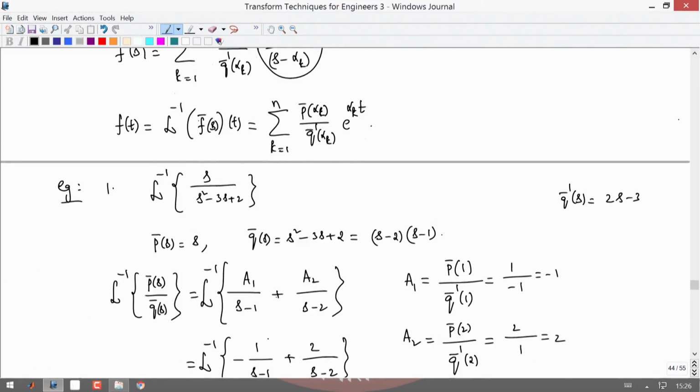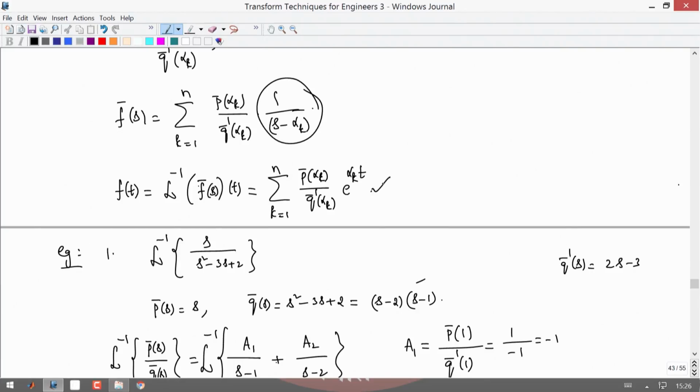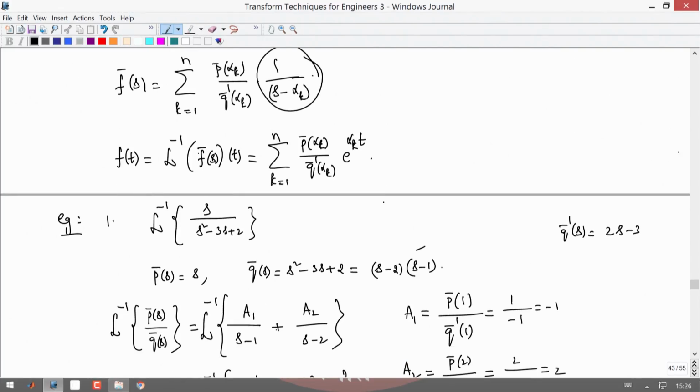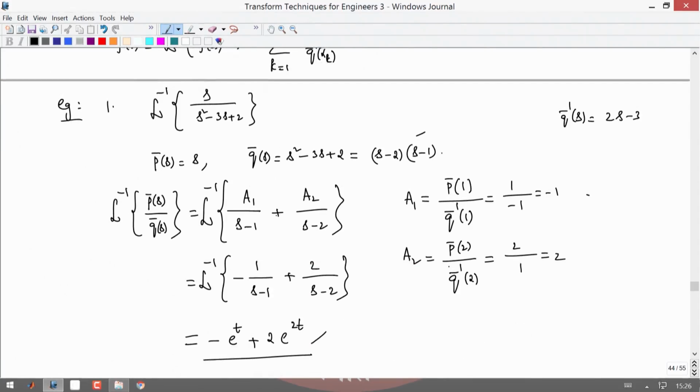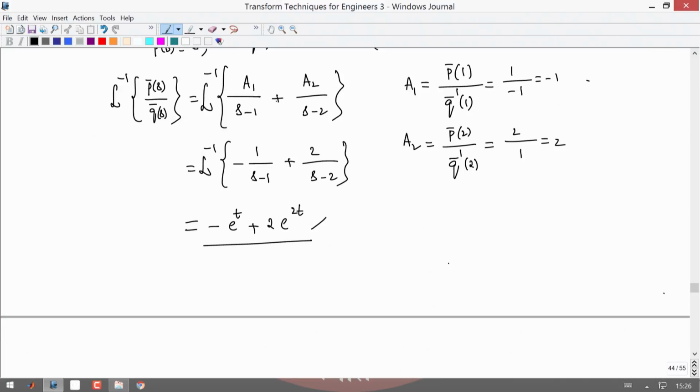Okay. So, I just use directly this expression. You have to calculate its derivative and look at alpha 1 is 1, alpha 2 is 2. Okay. So, this coefficient of a1 is the coefficient of s minus 1, then you have to choose a1 as p bar of alpha 1, that is 1. Okay. This corresponds to this 1.